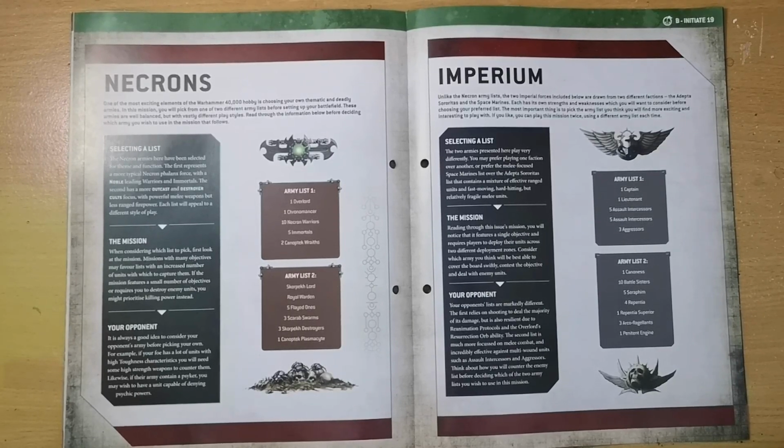And then for your forces of the Imperium, you can choose the first army list, which is 1 Primaris Captain, 1 Primaris Lieutenant, 5 Assault Intercessors, 5 Assault Intercessors, and 3 Aggressors. Or you can have the Sisters of Battle and the Adeptus Sororitas army list of 1 Canoness, 10 Battle Sisters, 5 Seraphim, 4 Repentia, 1 Repentia Superior, 3 Arco-Flagellants, and 1 Penitent Engine. So essentially all the Adeptus Sororitas models that we have had in the magazine collection. So, your choice. Either way, you can have a bit of fun with this, so really good stuff.